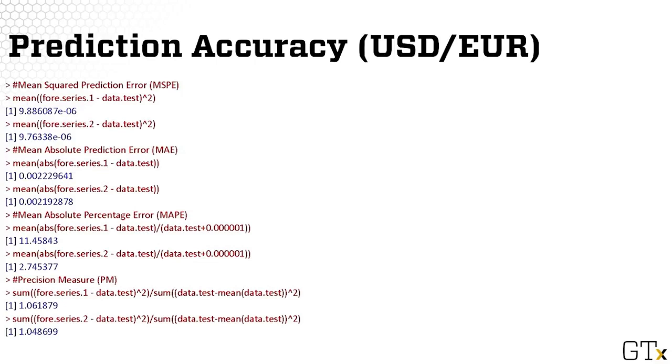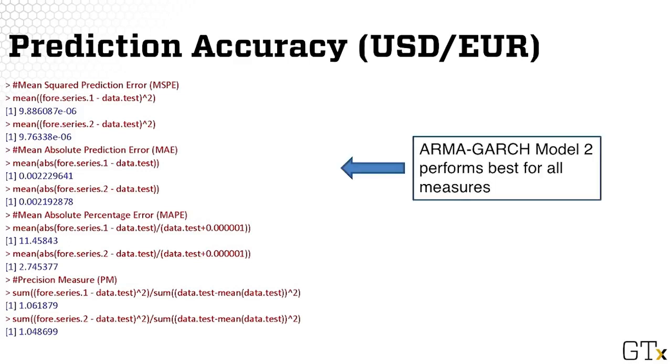The prediction accuracy measures for the forecast of the mean for the Euro-USD currency time series are on this slide. The measures are computed for both models. The first model being the ARMA with order 6,3 and GARCH with order 2,1, and the second model being ARMA 0,0 and GARCH 2,1. The prediction accuracy is lower for the second model across all measures, indicating that the model where the conditional mean does not depend on time performs better than the more complex model for the conditional mean.